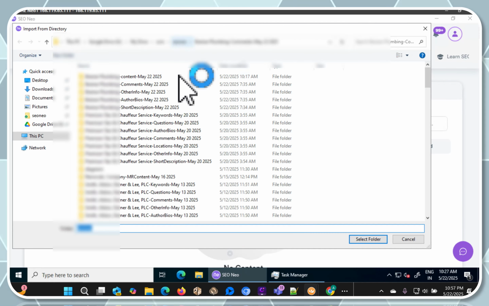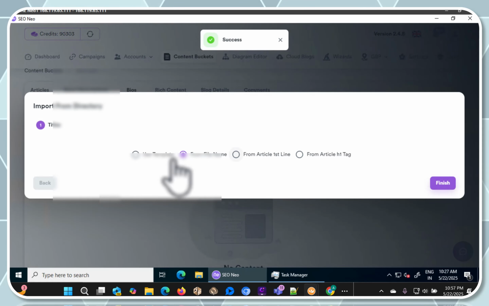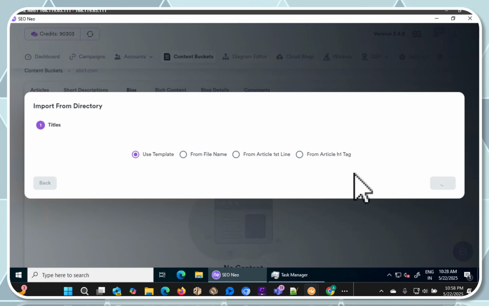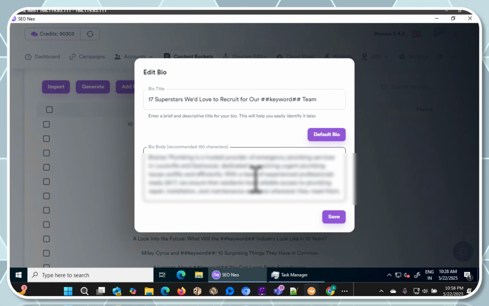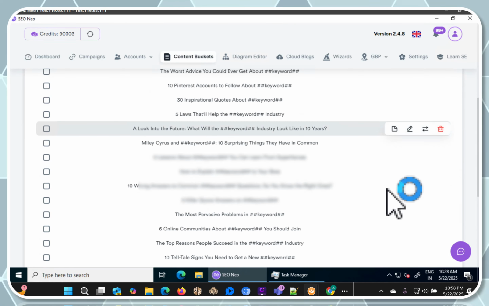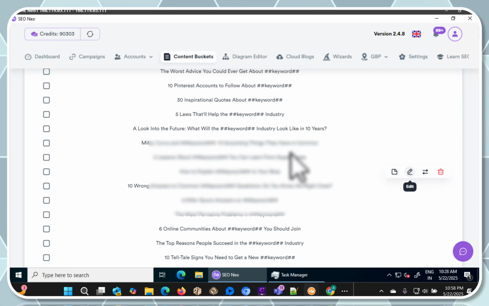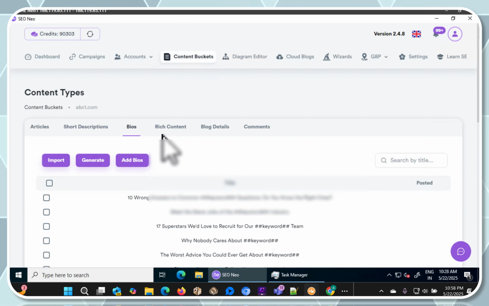Now this author bio is also influenced by your GPP, and again you can use it as a template when importing. If you see the author bio, it has the influence of the company brand, their location, and all that information. So we have around 100 author bios. Again, author bios are not spun, to maintain the quality.